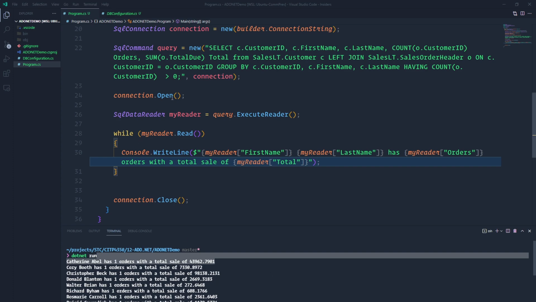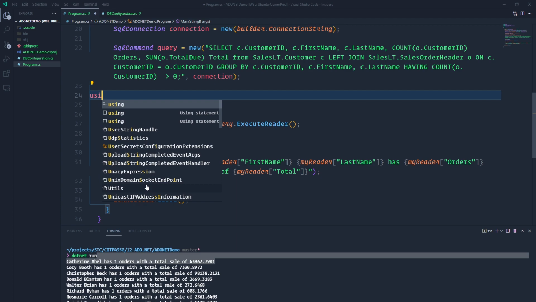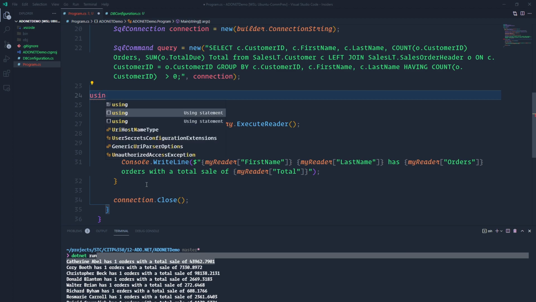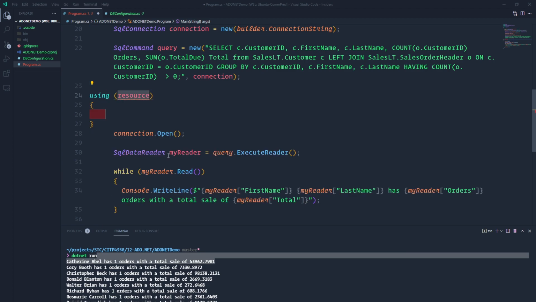remember, every time that you do a connection and you open that connection, you need to close it, or you need to do something like using. We can actually wrap this the way that I mentioned before with a using statement. I believe I can do just using the connection open.